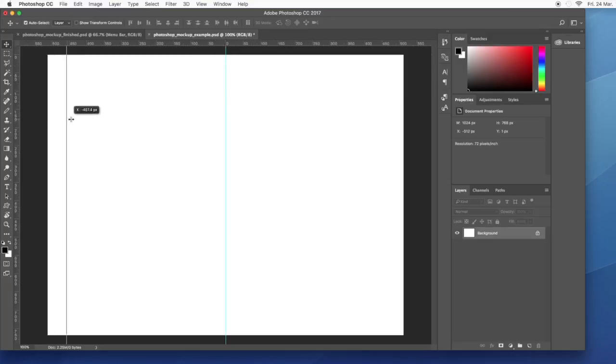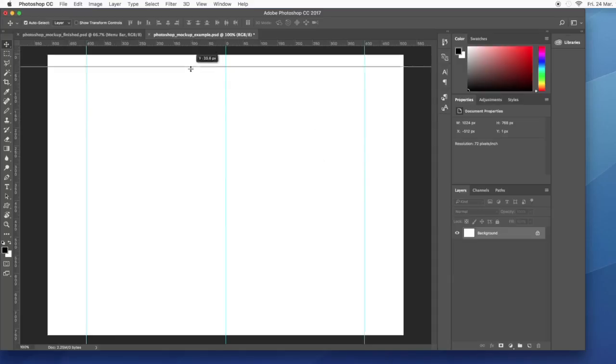Then I'll place two guides at 400 pixels either side of the center point. That gives me an 800 pixel wide interface here. You can choose different settings if you want a wider or narrower design. I'm also adding a guide of 50 pixels at the top for my menu bar.